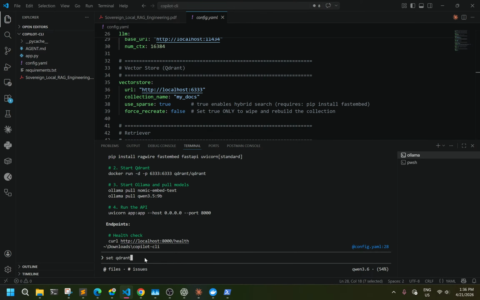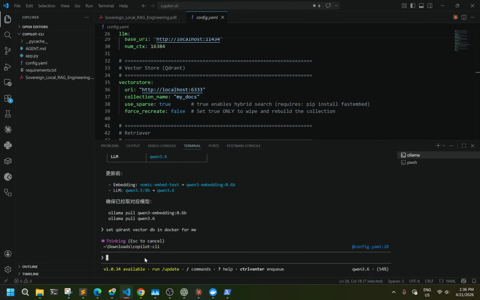Set the Qdrant vector DB in Docker for me. So ideally it should run this particular command which it has shown us earlier. Otherwise we will run that command and make sure that the Qdrant vector DB is actually created. So it is trying to think about what it needs to do.